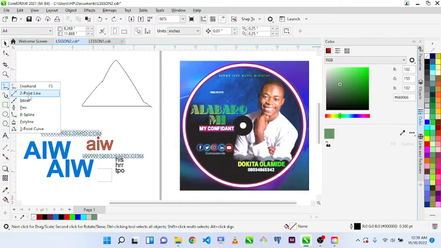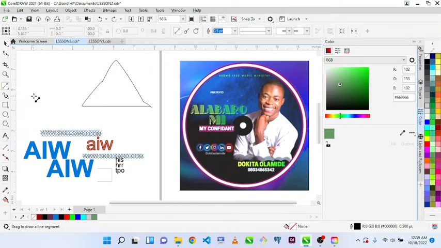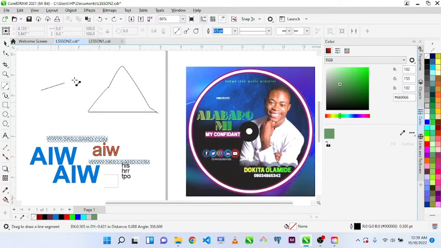The 2-point line tool allows you to draw a line. If you want to draw a straight line, once you click on these 2 points, just hold Control. When you see a straight line pop up, hold Control, then you see your line will stop.